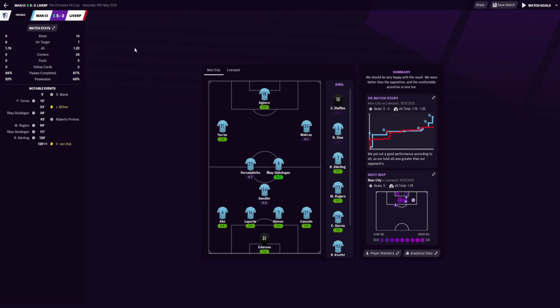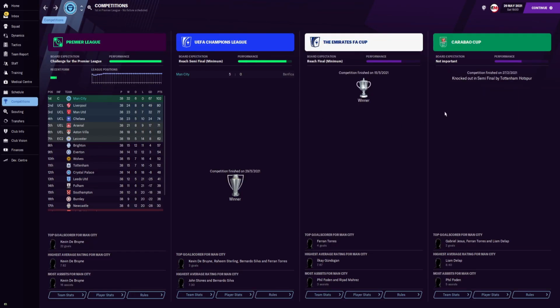We did have 9 shots, they had 14. We did have the better XG slightly, and we did have a better possession slightly also. In the Carabao Cup, we did get knocked out in the semi-final, so we didn't get to win all 4 trophies, but we did win a treble, which is obviously good enough. Let's look at the tactic now.